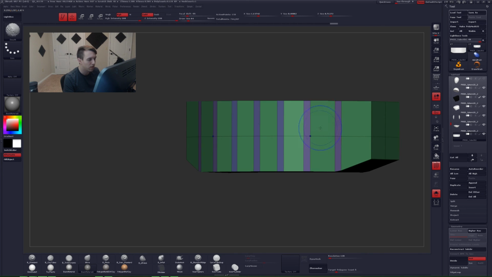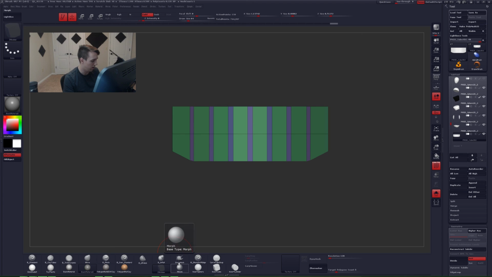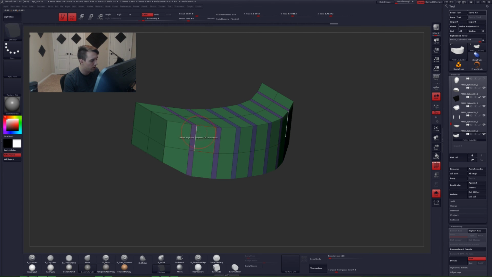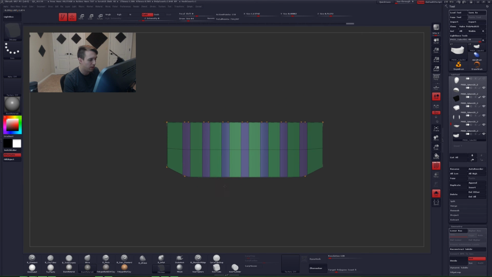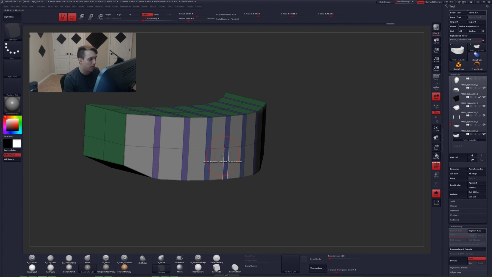I'm going to adjust these to get the idea of some teeth. It's supposed to be maybe some ventilation or something to that extent, but the idea is that it also kind of looks like teeth, right? So edge loops, I'm going to recrease these because they are no longer creased. Now they are. And while using the ZModeler brush, I can just alt-click or paint on these to mask them and select them. This is a quicker way, at least for me.